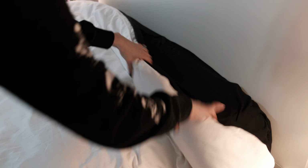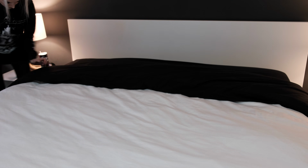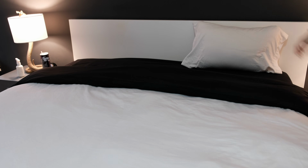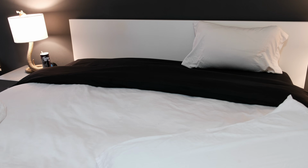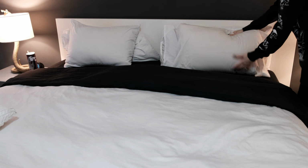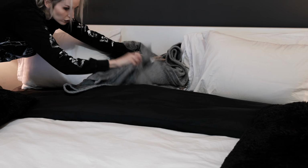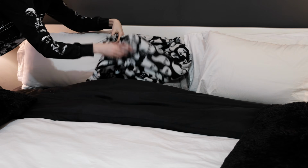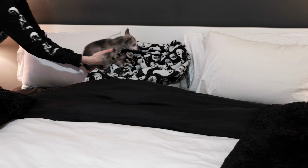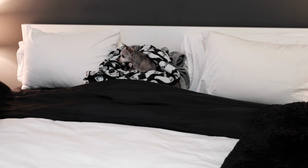So anyways, okay, now I'm pulling back my sheets and we're going to start putting on all the pillows, the most pillows. And we're going to get Neens involved too because she's going to demand being in her bed. By the way, Neens was whining this entire time. She wanted on the bed so bad. So here's Neens' bed. We're putting it in, getting her ready, preparing her, putting her ghost blanket on. And here she comes. Oh, there she is, the little nugget. There's Neens. This is her spot right in between her heads.